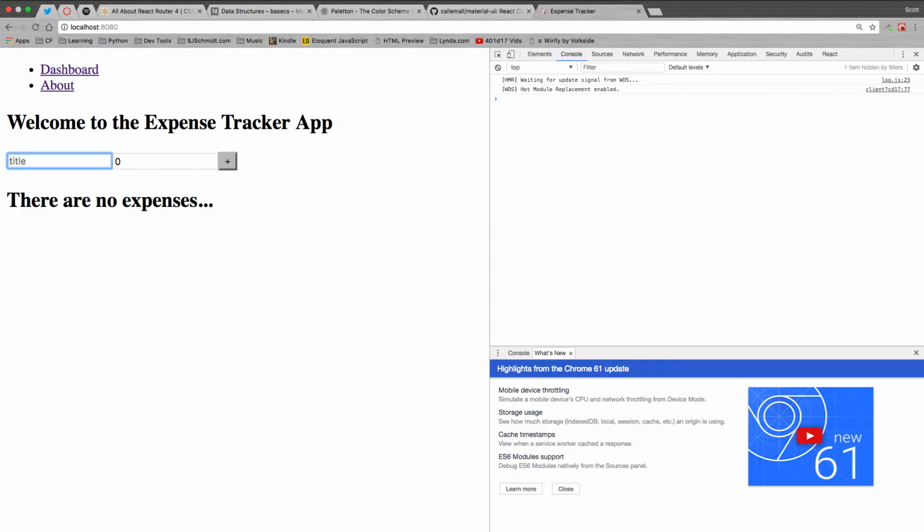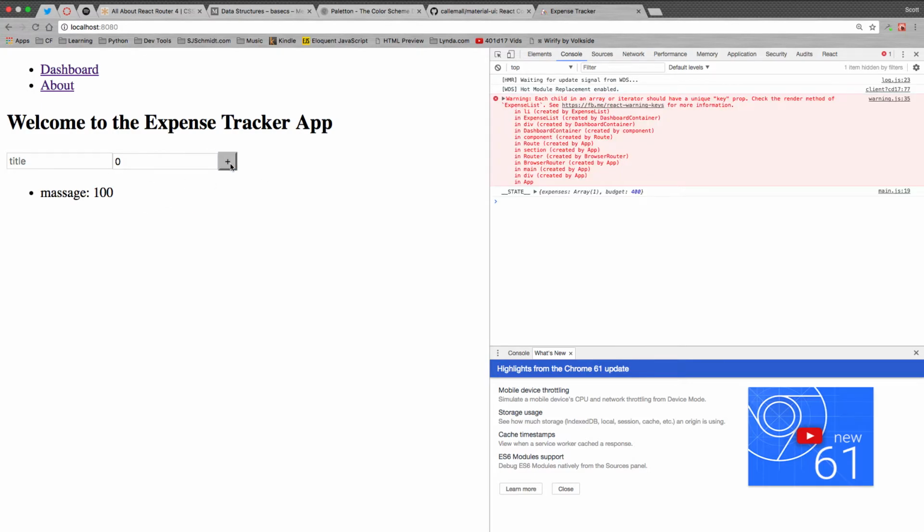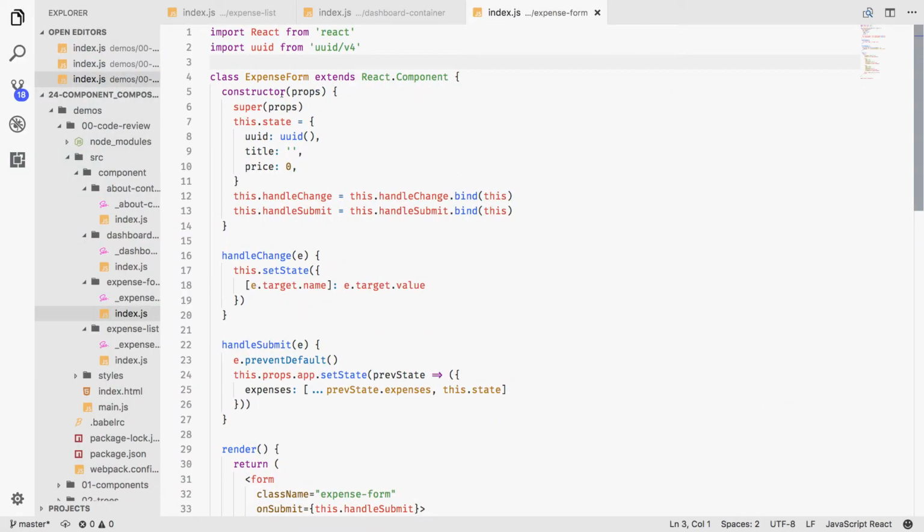You know, let's actually get Gavin a massage. All right, let's look at the state here. What's wrong with the state? So we've got expenses. It has a UUID. Oh, I called it UUID.